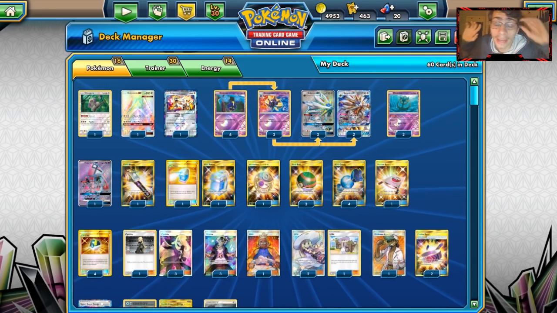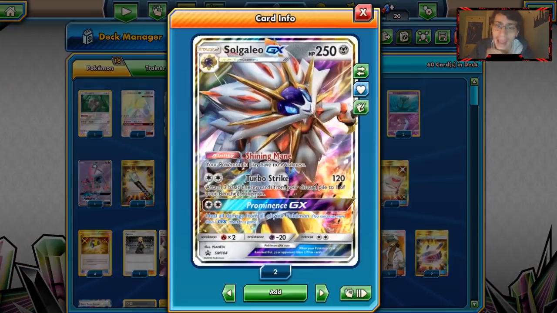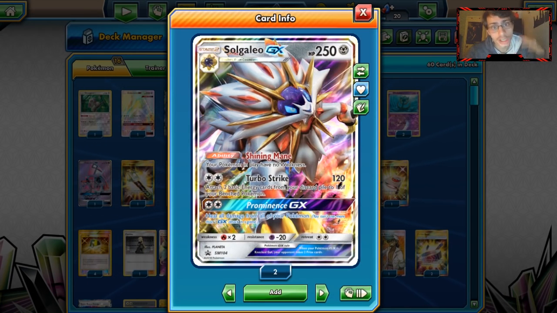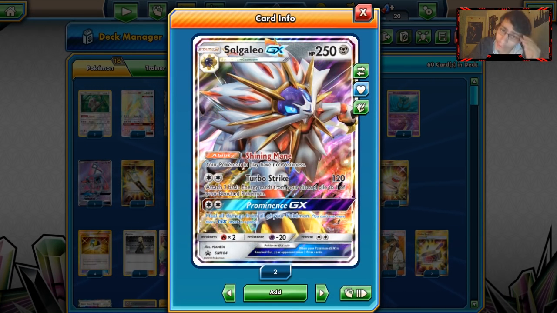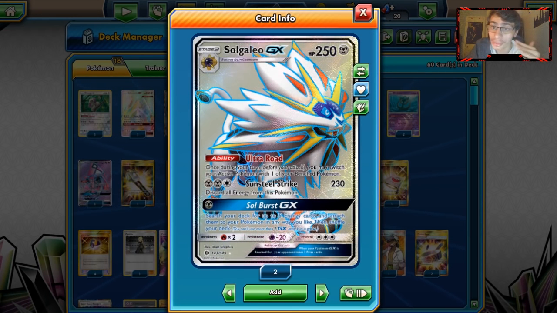Yo guys, welcome back to a brand new PTCGO video, and today we're going to be taking a look at the brand new Solgaleo-GX promo card, and we're going to be comboing it with, of course, Solgaleo-GX from the Sun and Moon base set, because it's a really good combo.